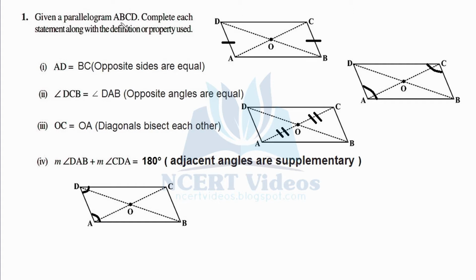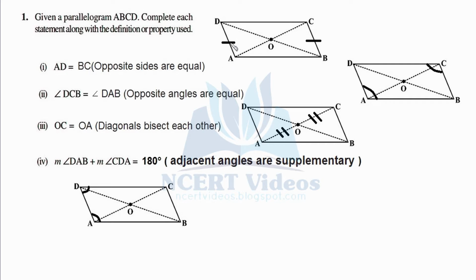Based upon that, we would try to solve these 4 parts. So we shall explain the properties that we have studied when we encounter a particular question. Let's move to first part. It says AD will be equal to what? So here we are given with the parallelogram, namely A, B, C and D. These alphabets denote its vertices. So let's focus on side AD.